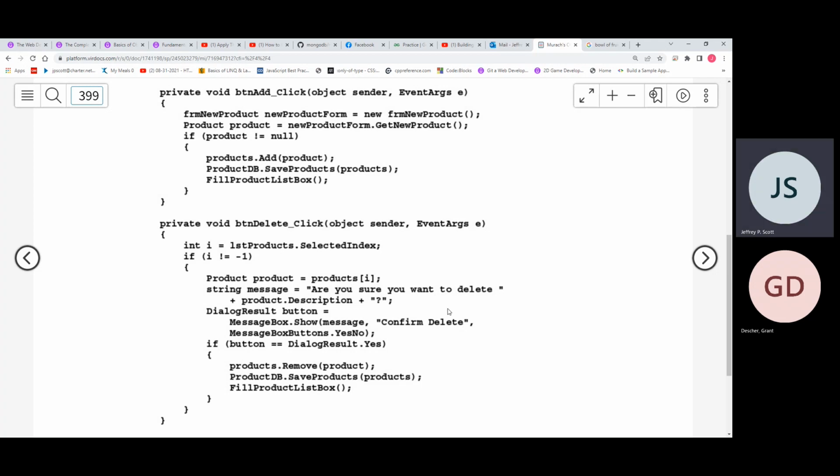When we delete, all right, you should by now know what selected index means. If it was equal to -1, right here, this line, I know we're checking not equal to, but if it was equal to -1, nothing's selected. So as long as it's not equal to -1, a product was selected. So this basically grabs it and it says, are you sure you want to delete this? And it gives you a message box. If you say yes, it doesn't come back and say, are you really, really sure? It just deletes it. Right? So you're given one chance to back out.